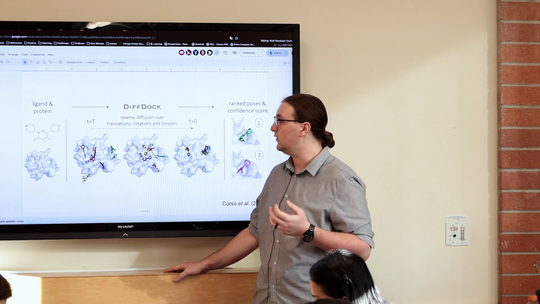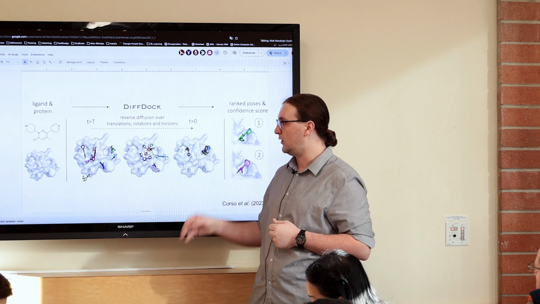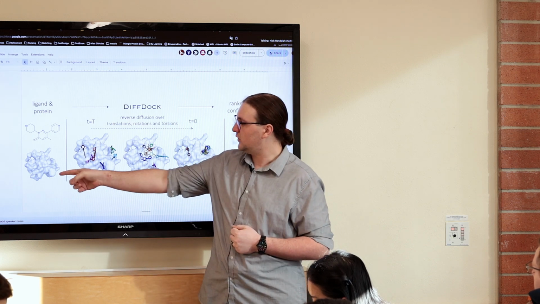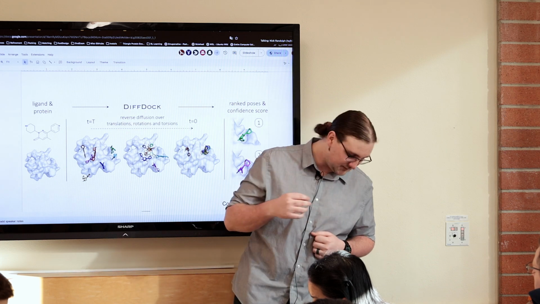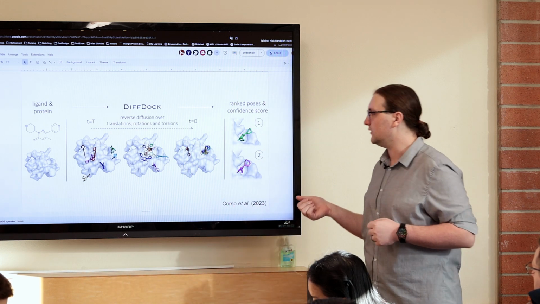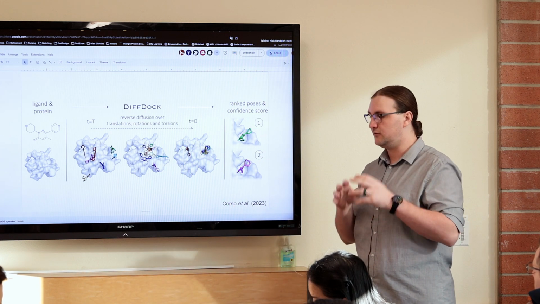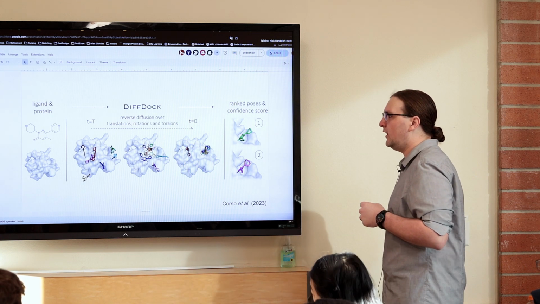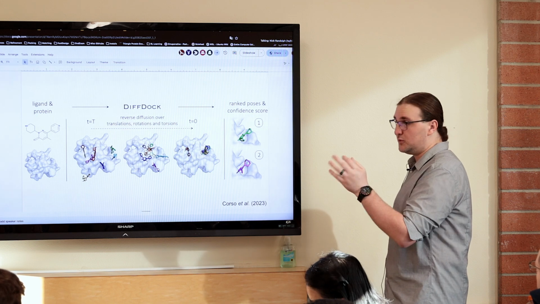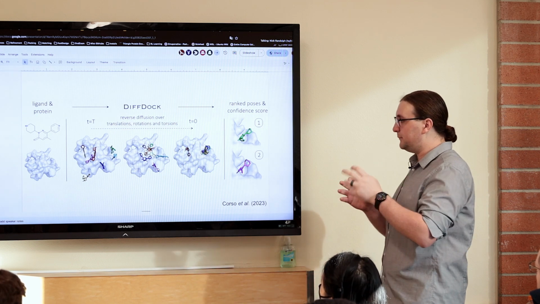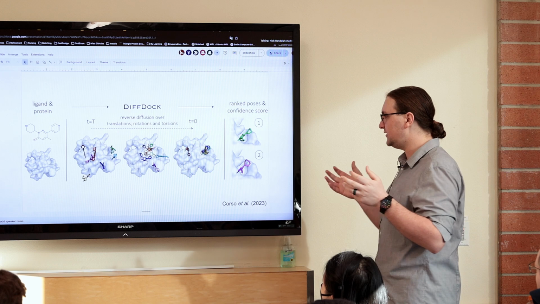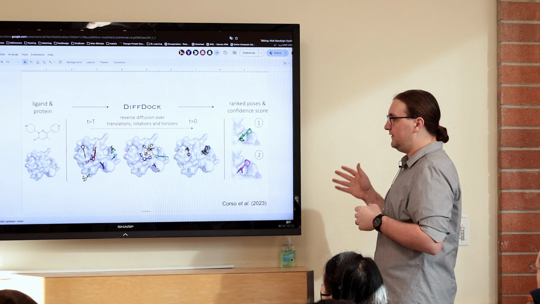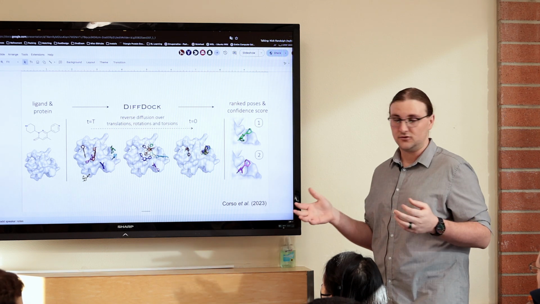We might not necessarily know the exact conformation of that small molecule in which it is binding to the protein, but we know the structure of it. We also know what the structure of the protein itself is. These typically use a fixed, fully rigid structure for the protein, so we're still making that assumption. As the name implies, we're doing diffusion, so we're diffusing from a completely noised version of this docked complex into a denoised version that should more resemble the data distribution.